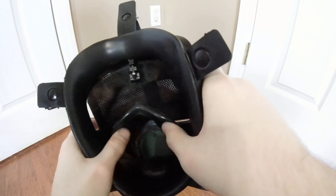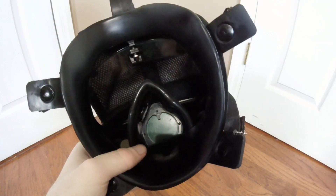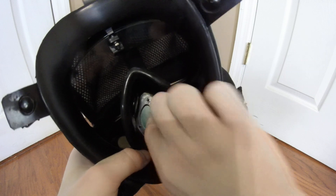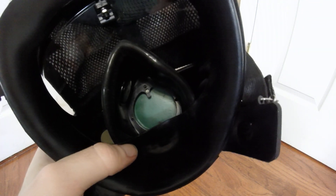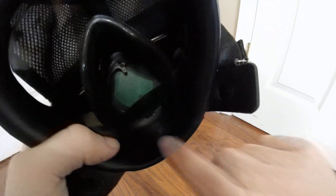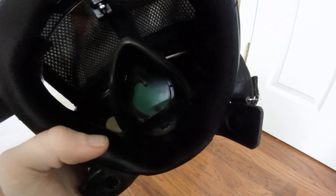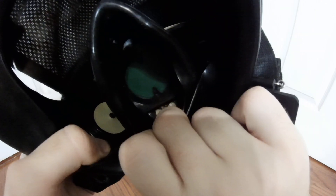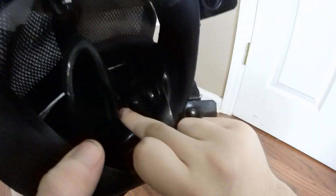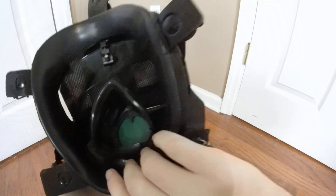The nose cup is pretty basic — it is almost an exact clone of the 3M 7800 style nose cup, but not entirely. You may notice that even today, China is still using those ancient green rubber voice diaphragms that they have been for the past 40 years. It has a little groove in the chin cup there for draining any moisture and sweat. Prying that back, you can see the outlet valve down in there, which is a pretty typical disc style or mushroom style valve. And over here you can see the inlet valve for the threads.